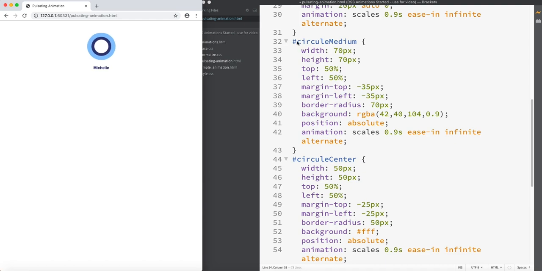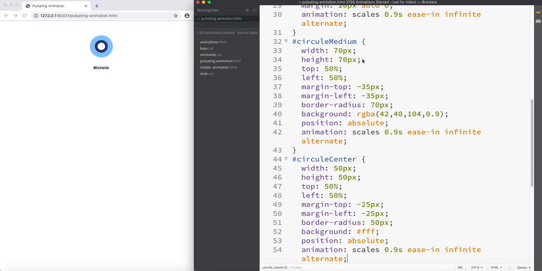Okay, and that's it for pulsating animation. It's not too difficult to do animations either with keyframes or with the transition command. The difficult part is figuring out what to do. Once you have an idea, then you've got to put together your idea with the commands that you know. So that's probably the most difficult part about animations. All right, that's all for the animations.